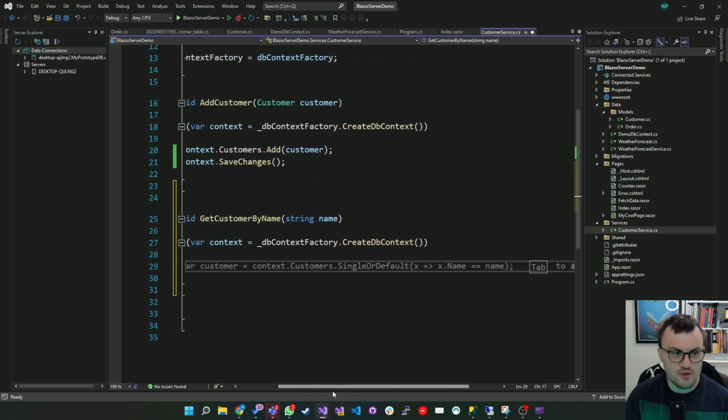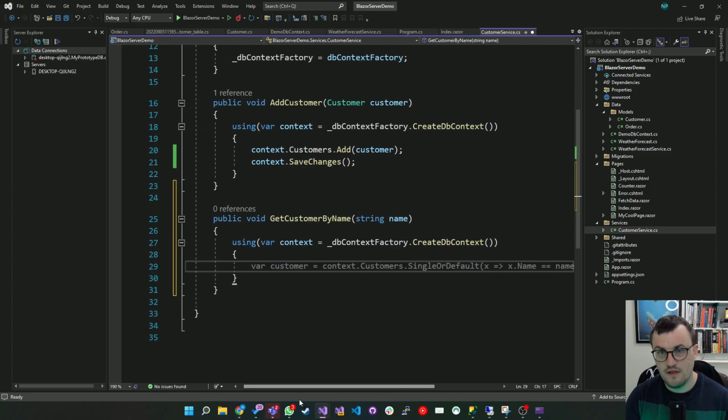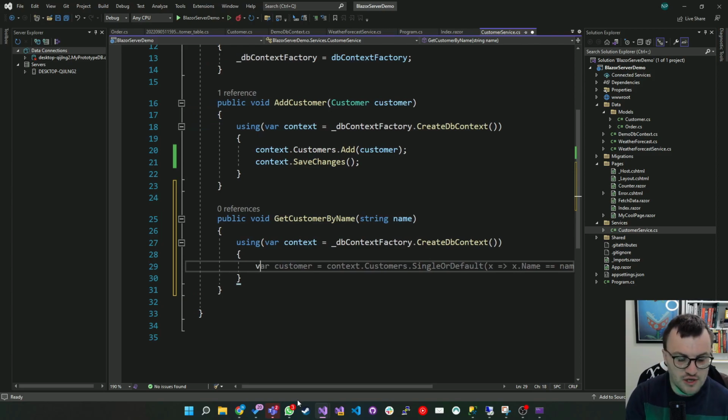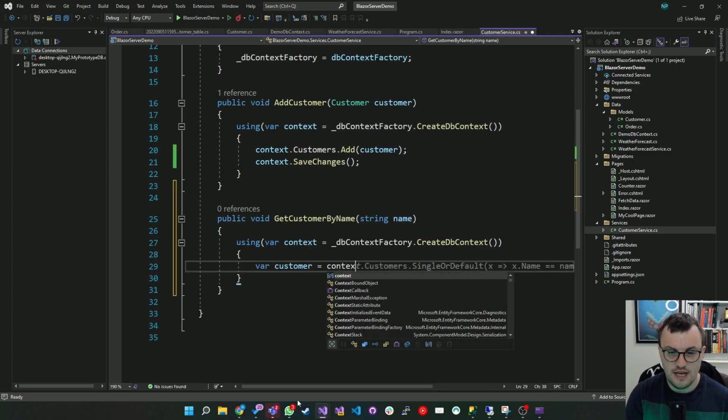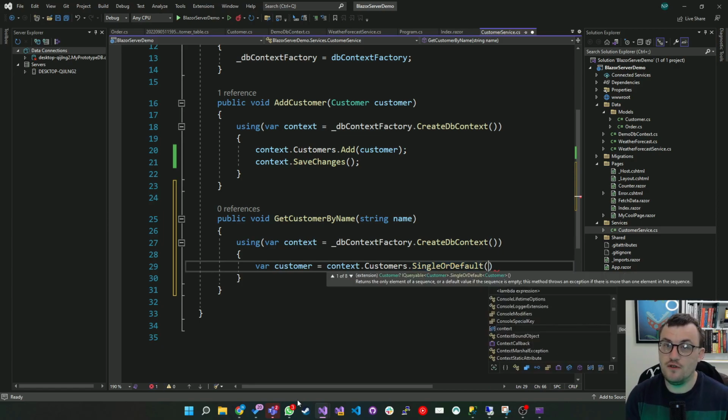And you can see Visual Studio is already giving us an example of how to get a customer by name. So I'm actually just going to type this out properly. So the customer we want is in context.customers, so in the customers table, and then we can say SingleOrDefault, which means get a single record, or the default, which would be null if there were no records returned.